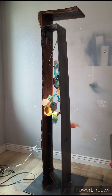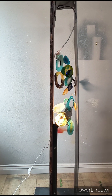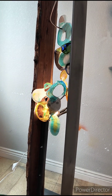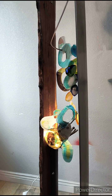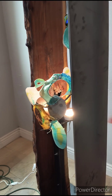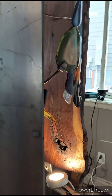Good morning. Long day fabricating yesterday. This is about where we are right now with the way the glass will be hanging. I've placed a little puck light in the center there that shines just enough light up to make it interesting but not too bright. I think the glass is pretty much positioned where I want it.